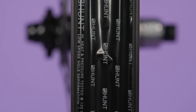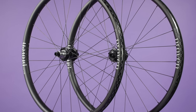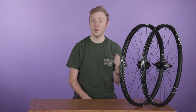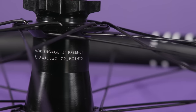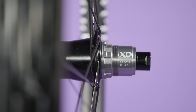The rims have a very on-trend internal width of 30mm, perfect for wide Enduro spec rubber, while the 23mm depth should offer a good blend of compliance and strength. The rims are laced to Hunt's own large body hubs via triple butted Pilar spokes and feature oversized 70mm axles for maximum durability. The rear hub also features their Rapid Engagement System, which offers 5 degrees of engagement and a lovely and loud freehub buzz. Ours have the SRAM XD Freehub body installed, but you can choose Shimano's Micro Spline or old-school HD interface if required.